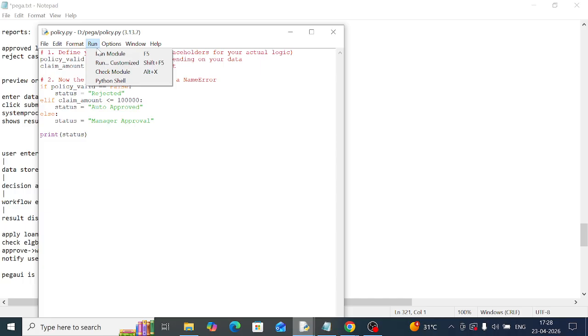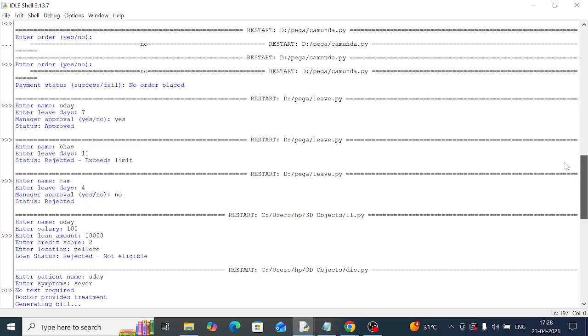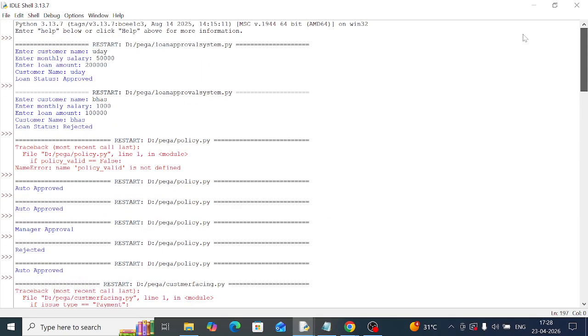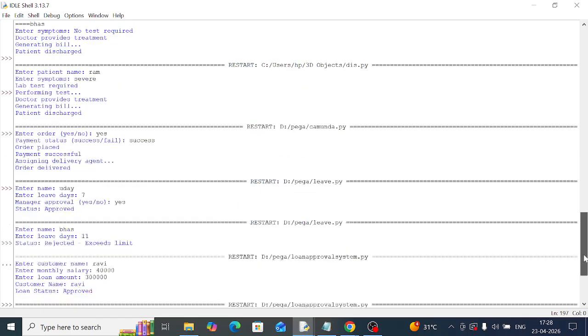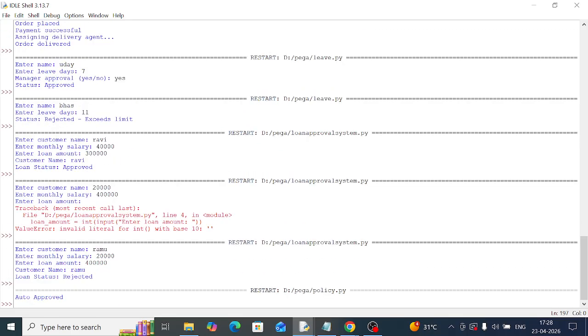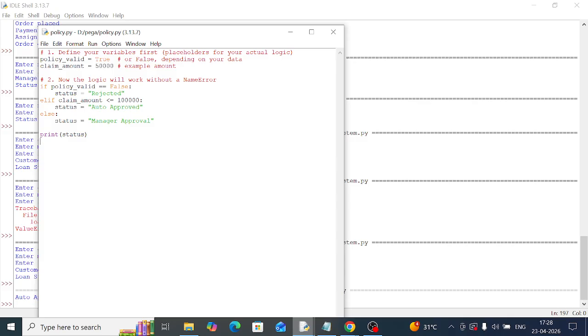I already ran these things, I will show you. See, auto approved. Otherwise, I will mention the claim amount as 5 lakhs. We will see what happened.